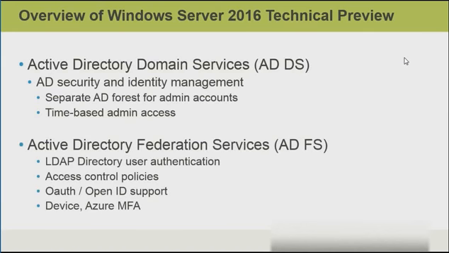With Active Directory Federation services, there is now support for authenticating users from an LDAP directory, so we're not limited to just authenticating users through Active Directory. We also have the option of using access control policies, which determine who is allowed to make a connection to a specific relying party trust. We could even limit it based on network or how they authenticate, and so on.